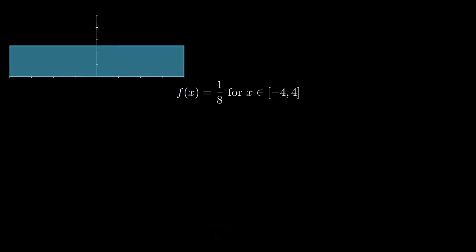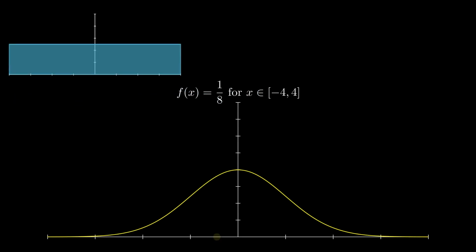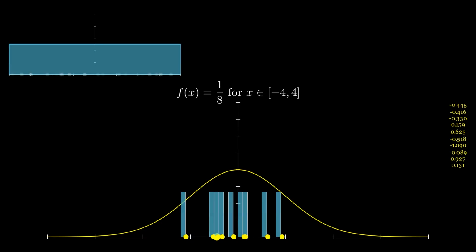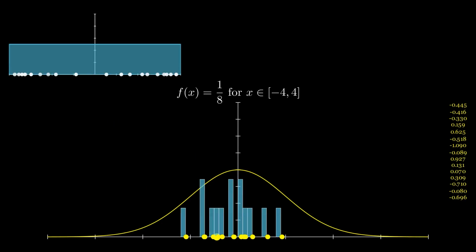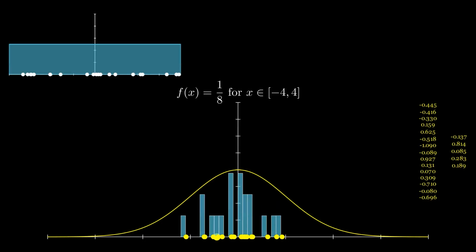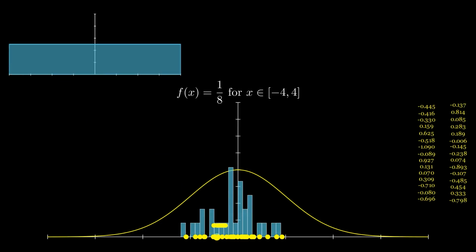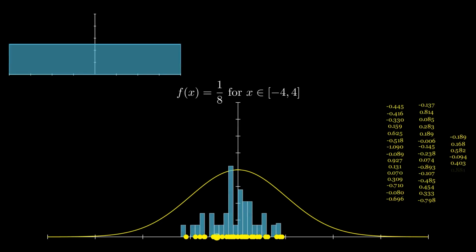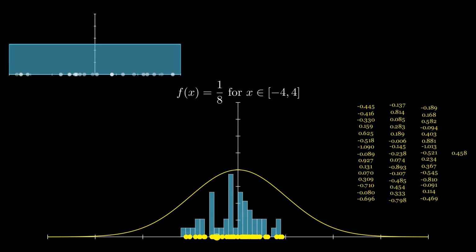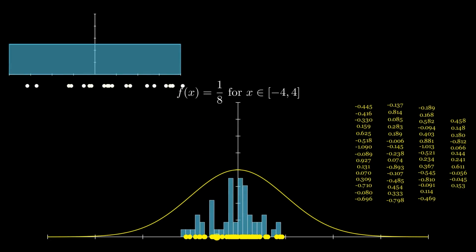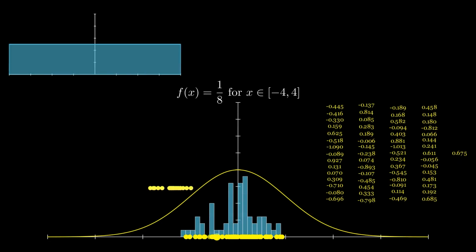Now let's move this uniform distribution up and draw a normal curve plotting the sample mean of ours. We can now take a bunch of samples of 40 numbers each. For tracking purposes, you'll see each of these samples appear on the uniform distribution, their means plotted on the larger graph, and also tracked with a histogram, and the mean placed in the grid on the right. Just so there's no confusion about what I'm doing here, all I'm doing is grabbing 75 samples of 40 values each and then plotting their mean on this graph with the normal curve. You'll see that as more and more samples are taken, we get a normal-ish looking histogram.